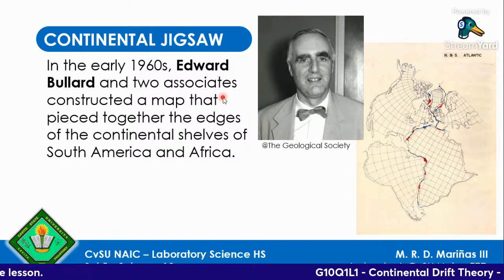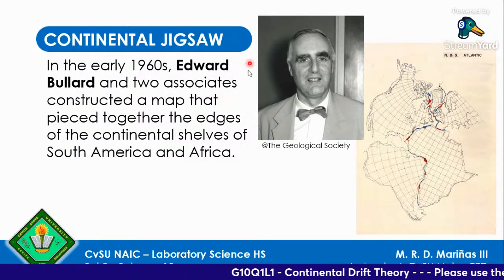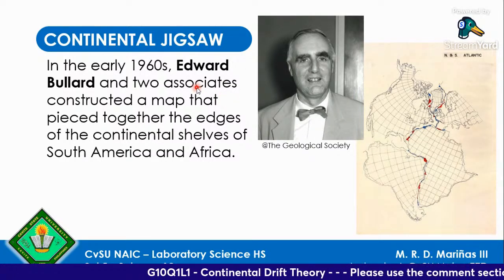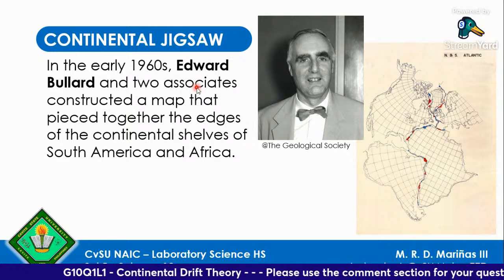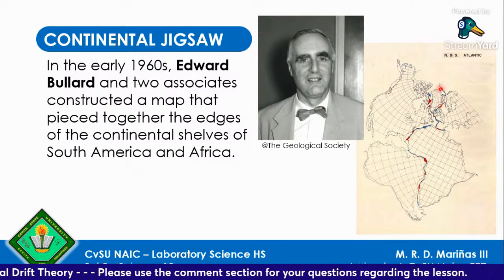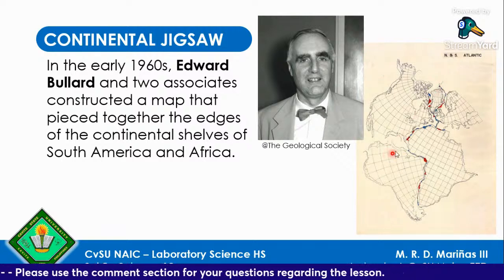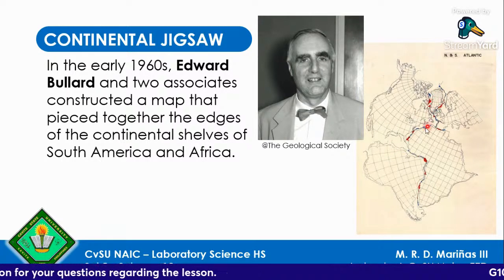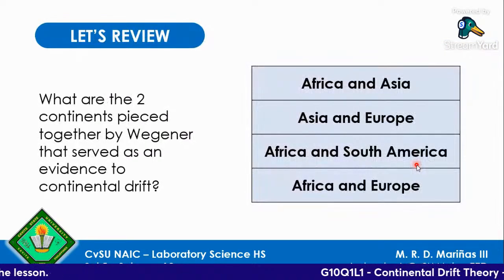So at least, ipagpatuloy yung concept niya na ito. So by the time of Ballard and his associates or colleagues, ang pinropose or ginamit na nilang mapa dito is the continental shelf of the continents. As you can see here, these are the red and the blue lines sa ating mapa. Okay? So let's review muna.